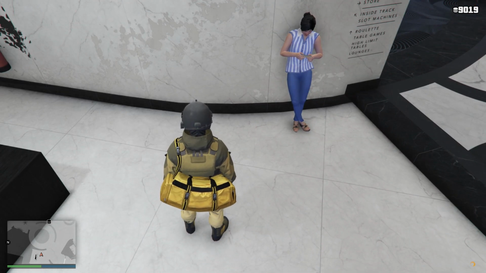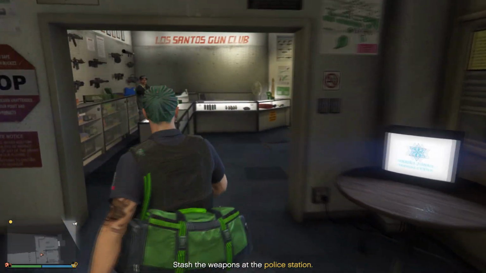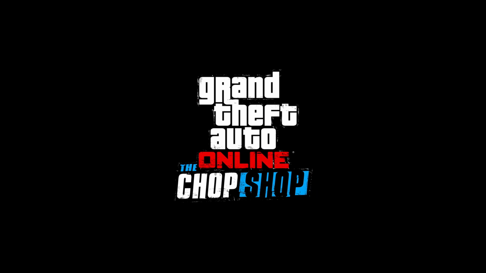They come in 3 colors, purple, yellow, as well as green, in the new GTA Online The Chop Shop DLC. So let's get straight into it.